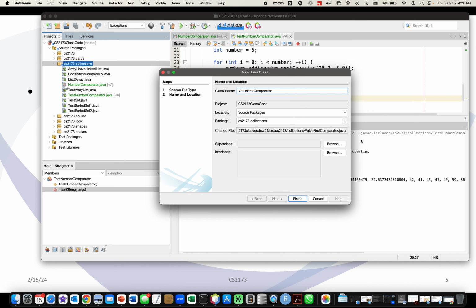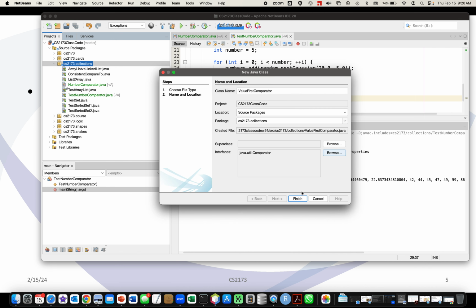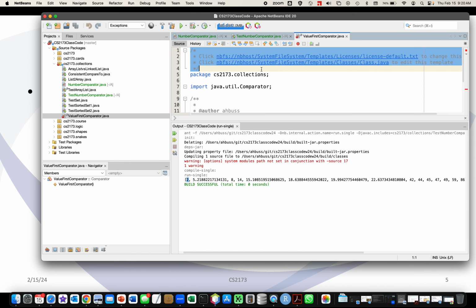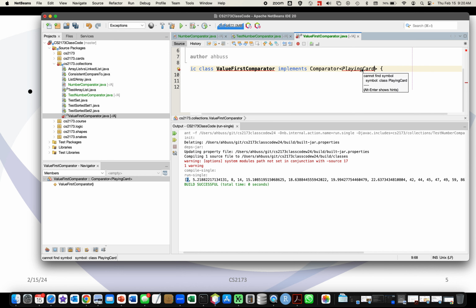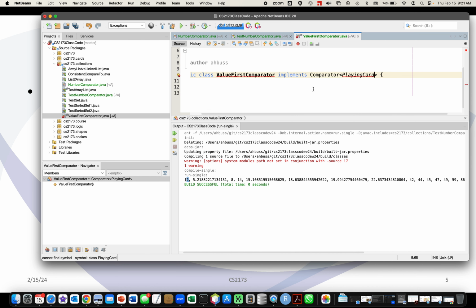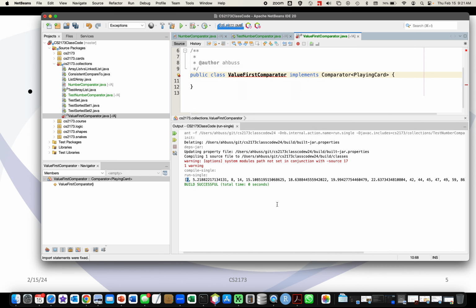I wanted to do value first, and interface Comparator. Okay, and then I want to make sure to put the generic in, so Card and Card, and need to fix the imports on that, and then implement all abstract methods.